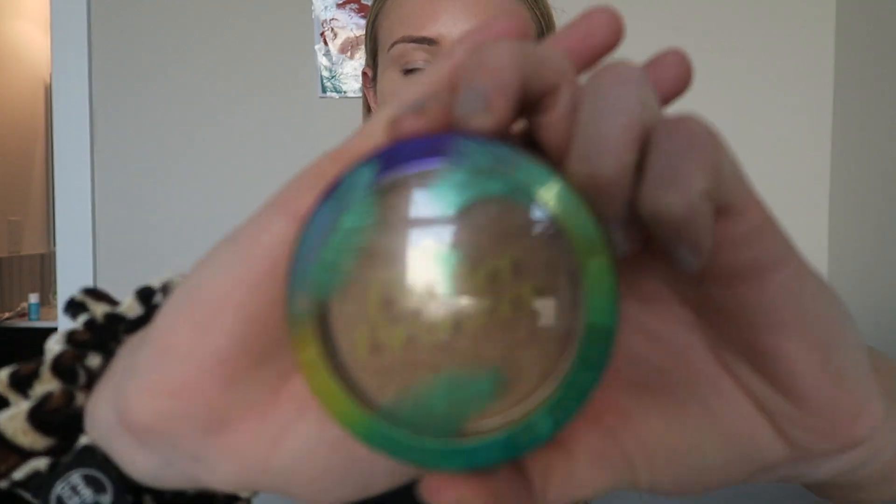I'm debating whether to do setting powder or bronzer first — I'll do bronzer. I'm changing it up and using the Physician's Formula Butter Bronzer in the shade Bronzer. I saw Kathleen Lights using this — she's literally my favorite YouTuber. It smells like coconut and the beach. I follow the same contour placement with this. It's a little bit lighter than my other bronzer. I do a little on the jawline and neck too — some swirly twirlies. If I wanted to go darker I'd use my Becca bronzer in Sunrise Waves over the top to deepen my tan, but right now there's no reason.